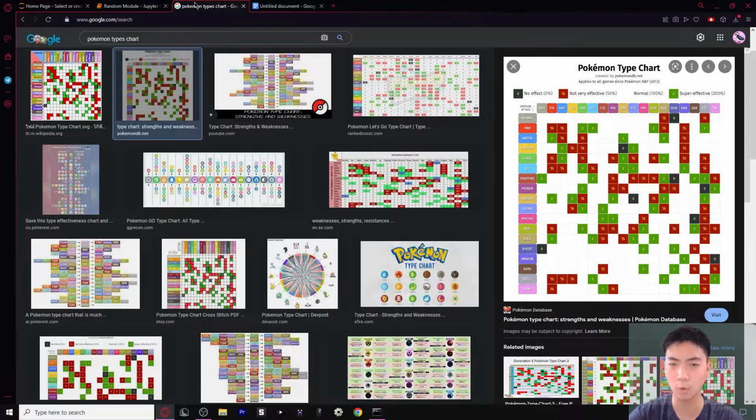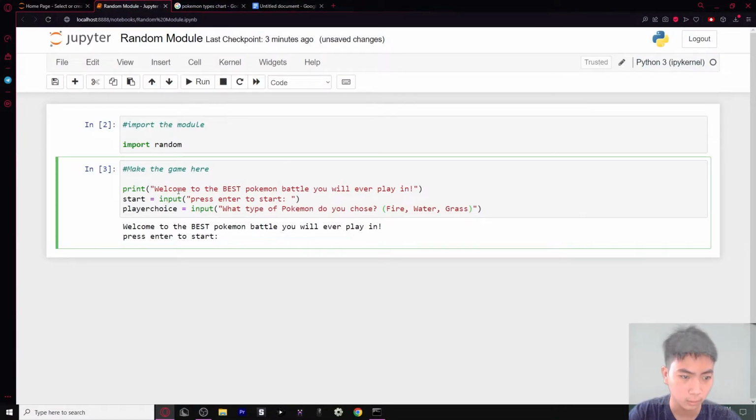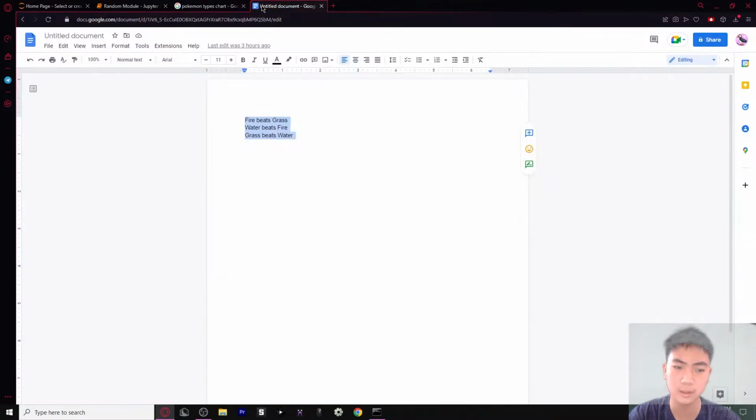You can even add more options or more types, but then that will increase it. So right now the if statement is at 9, I'm pretty sure, for tie, win, loss for every single one of them. So tie, win, loss, tie, win, loss, tie, win, loss. So this is gonna be 9. And if you add 4 in, there might be like 2 wins, 2 losses. I don't even know how that would work anymore. Maybe 2 ties. So I would say at 3, which is pretty good number.